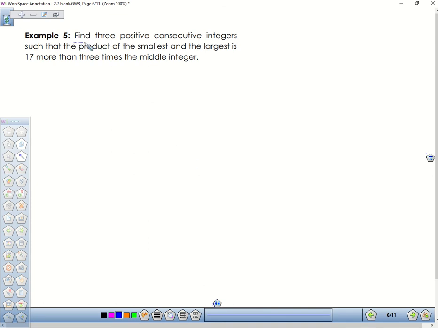So the first thing we want to talk about is find 3 positive consecutive integers. Let's talk about what that means. Positive integers are like 1, 2, 3, 4, numbers that are not negative, right? Not 0. And what do you think a consecutive integer is when you hear that term? In a row, yeah, so like 4, 5, 6, 7, 8, 9, those are consecutive. So let's say that our first number in our sequence, let's call it by the letter x.